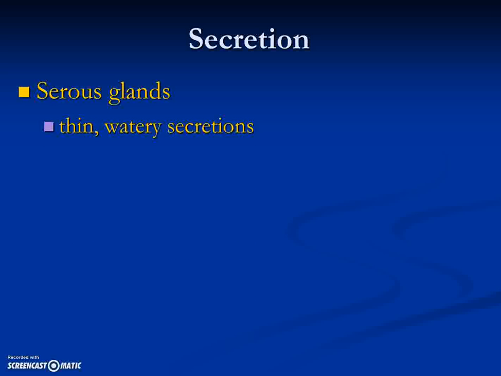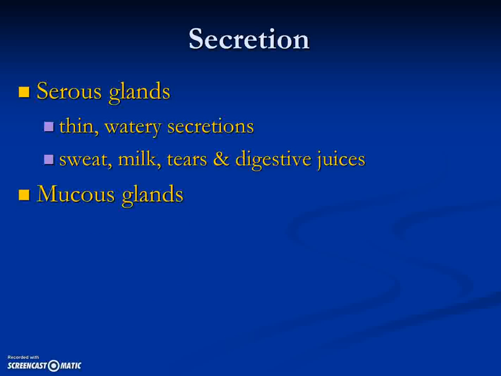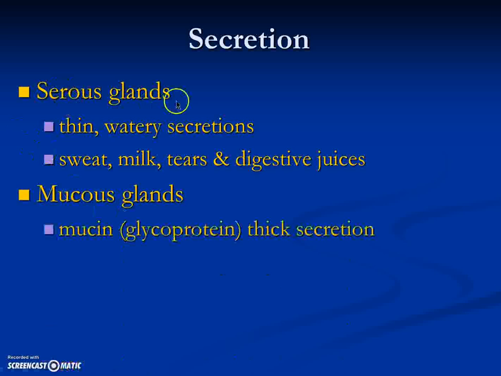So another way we can classify these glands is by their secretion. Okay? So we have an exocrine gland, we look at it, we look at the type of secretion it makes. If it's a thin, watery secretion, like tears or digestive juice or sweat, then that's a serous secretion. Serous is describing that thin, watery secretion. If it's a thicker secretion, one that involves generally mucin, mucin's a glycoprotein that absorbs water to form a thicker substance, the mucus, then they're considered to be mucus glands. So serous glands, thin secretion, mucus glands, thick secretion.